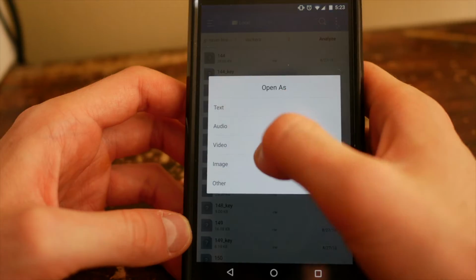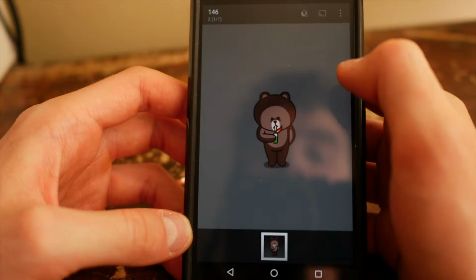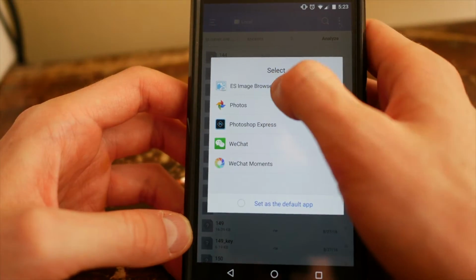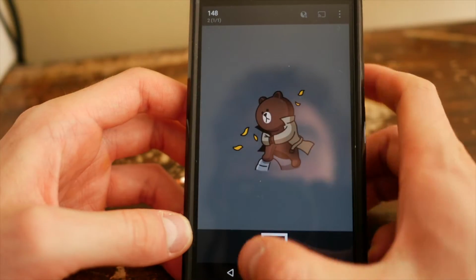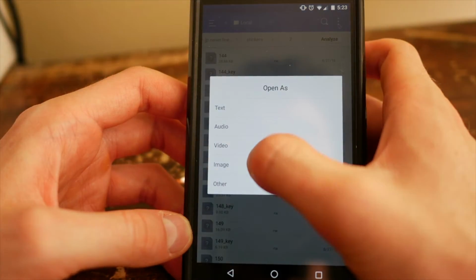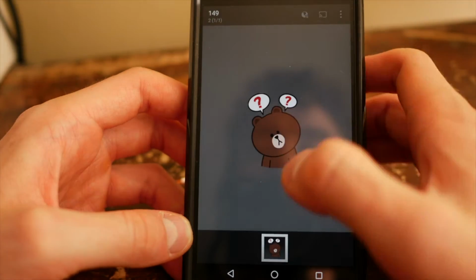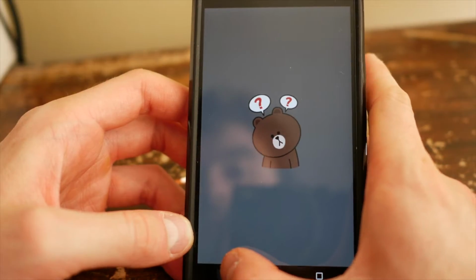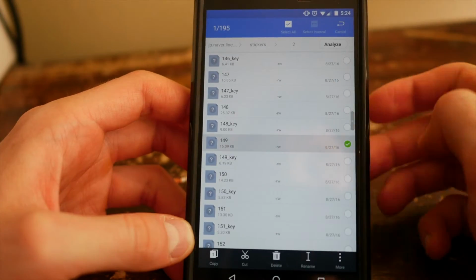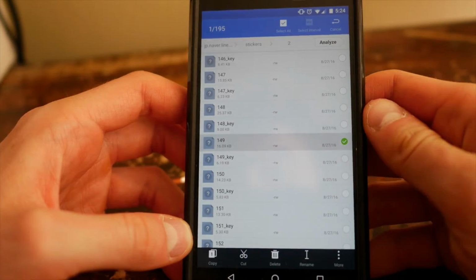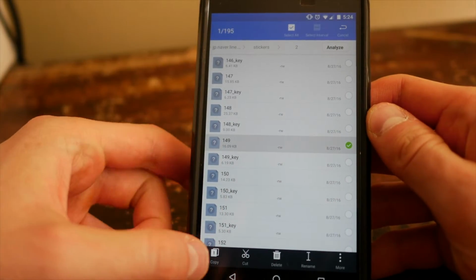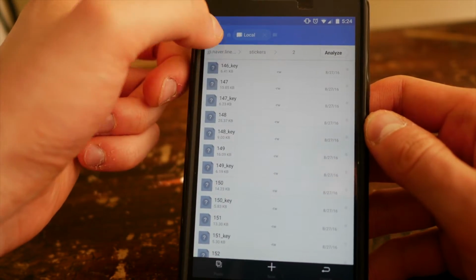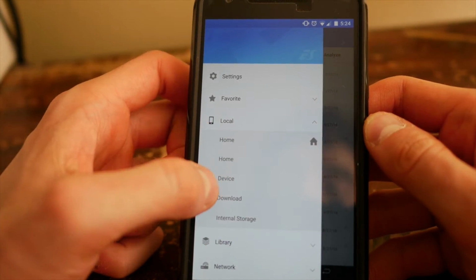So you need to go one by one and find the one you want to use. So let's say you want to use this one. Well, let's try to find another one a little bit more fun. Okay, this one is good. We want to ask a lot of questions. So what you're going to do is a long press on it, select it and click on copy here. So copy. Then you want to go back here on the menu and go to download.